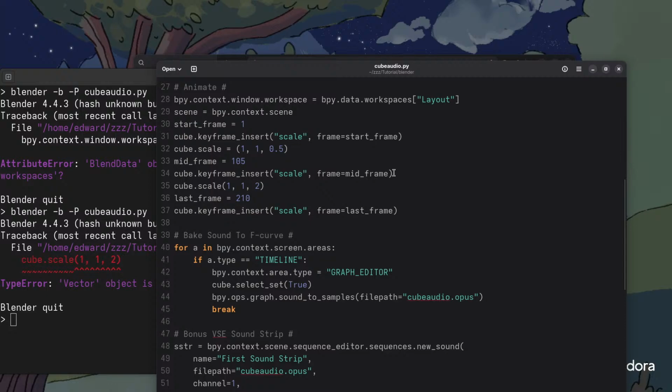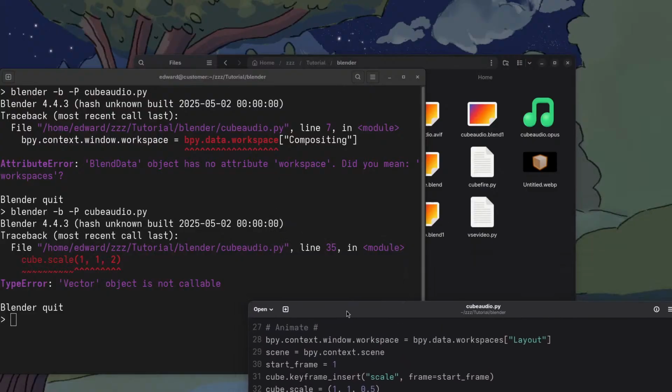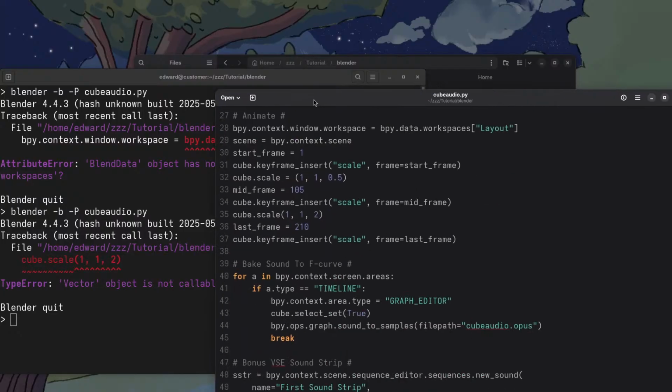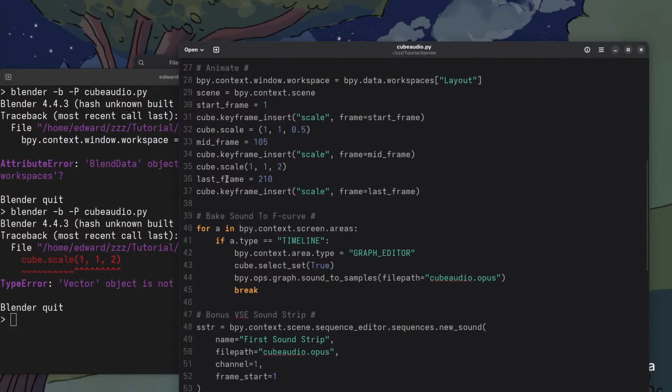Line 35: vector object is not callable. Oh, I forgot to put equals. Oops, that's why. Equals. Okay, there we go.